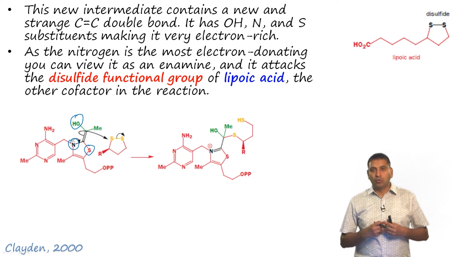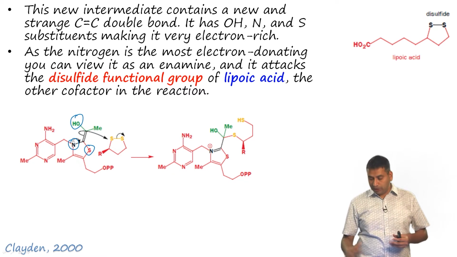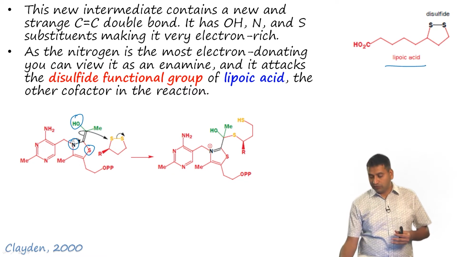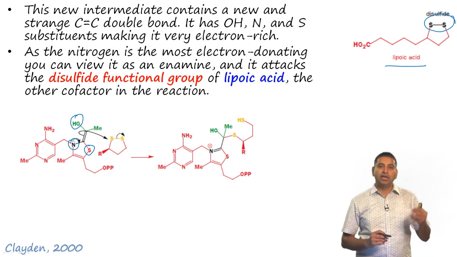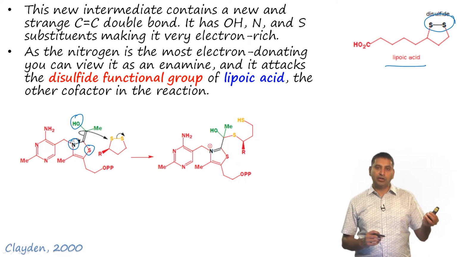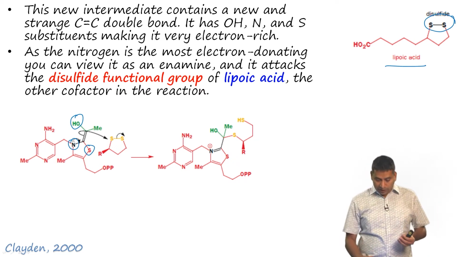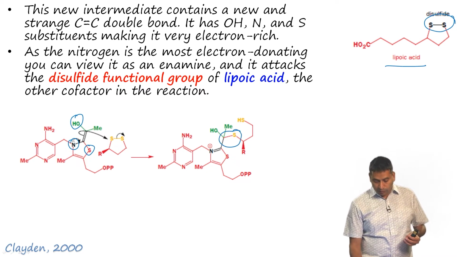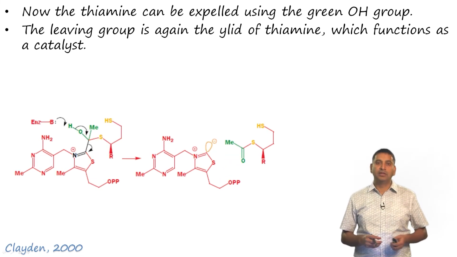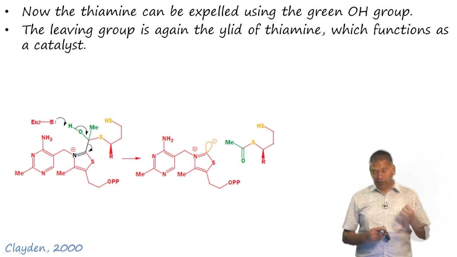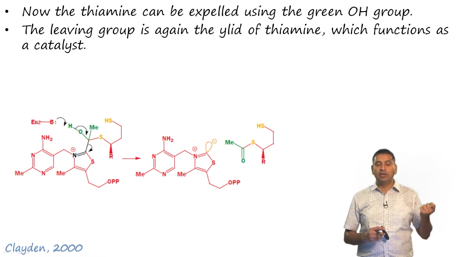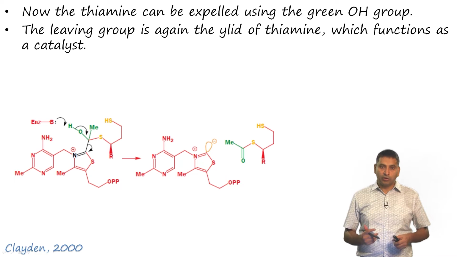To recall what the lipoic acid structure is, it is shown here, which has this disulfide bond. And so, this C double bond C, which is electron rich, can react with the disulfide and produce a carbon-sulfur bond, and it breaks the disulfide to produce a thiol. Now, if you see here, this thiamine has regained its positive charge. So, now this thiamine, which has a positive charge on it, can again react to produce the carbanion, which originally reacted with pyruvic acid. So, here is how that mechanism happens.